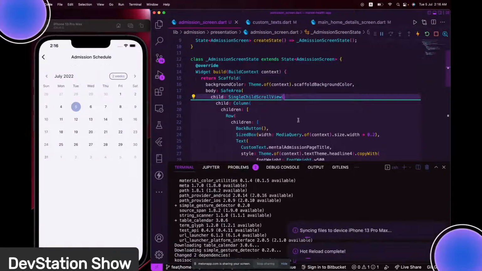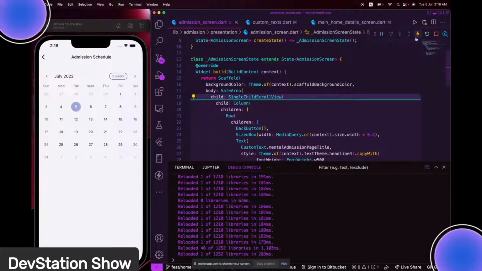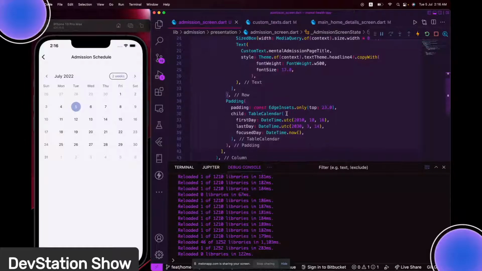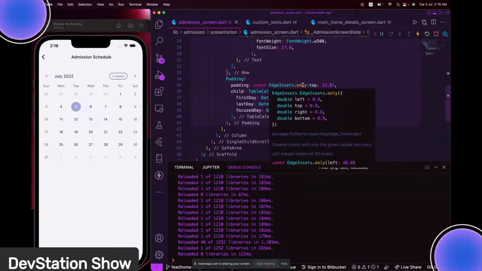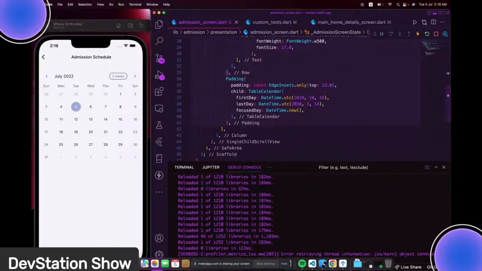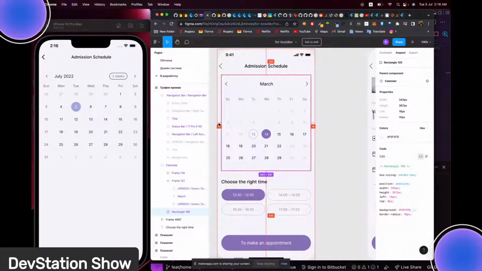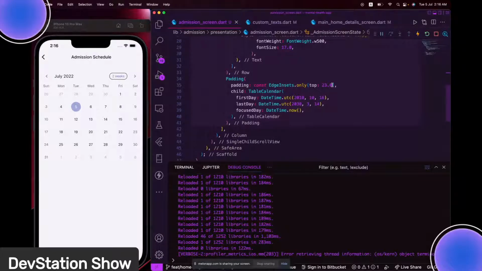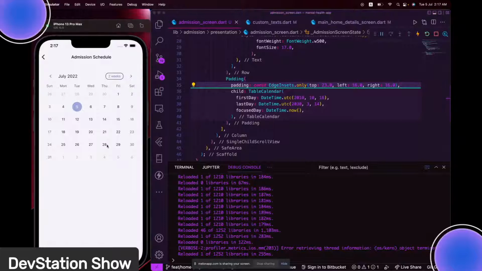Choose this, save. Maybe we won't get an error. So yeah, we didn't get an error, and that's it. And then top should be 23 from the top. On the left side, 16 by the two side. Let's say left, we have 16, 16. So yeah, that's working. So you have the strings to 16.